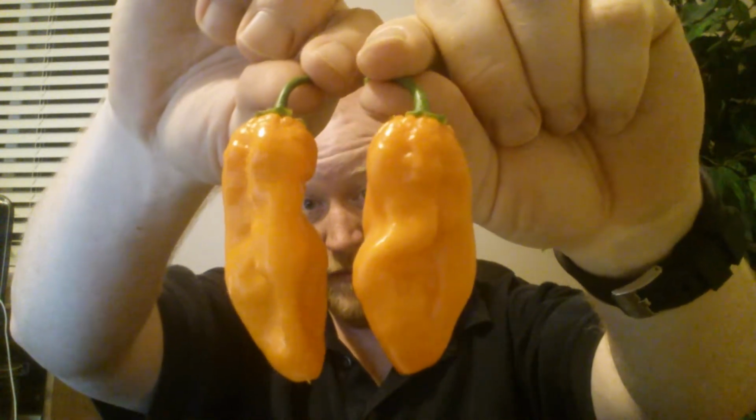And these are supposed to be red Scorpaneros. They're definitely not. They are orange, very orange, a little bit darker and deeper orange than this one. This is almost like a pale orange, and this one is more like a pumpkin orange. I can see it holding it up, but through the camera, with the lighting in here, it's so crappy. But really, this is like a pumpkin orange type of pod.